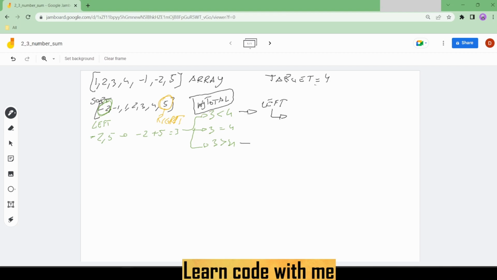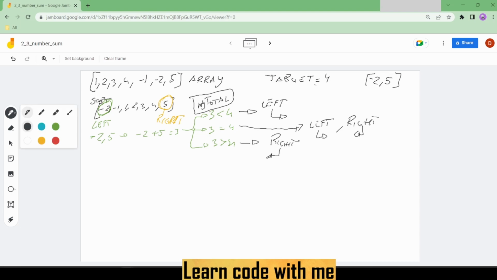What I can do in this scenario, easy, it's exactly the opposite. I have to move my right pointer to the left. What I have to do in this scenario? In this scenario, okay, finally I found a good couple. So for example, my first couple, very good couple, is -2 and 5. And I have to move the left to the right and right to the left to find other solutions.